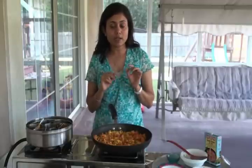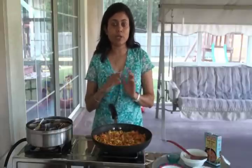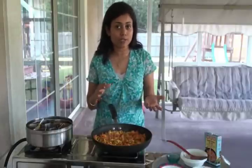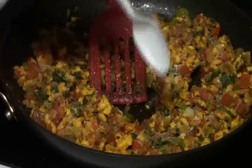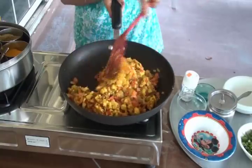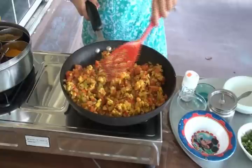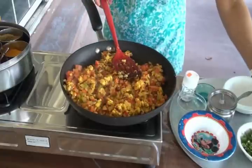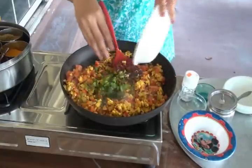The aroma of the garam masala is fantastic. This paneer burji goes very well with rice, roti, naan, or paratha. As I said, besides serving with rice or roti you can also make it as an appetizer — like paneer burji pillows. Don't forget to add salt according to your taste! Give it a quick stir again.